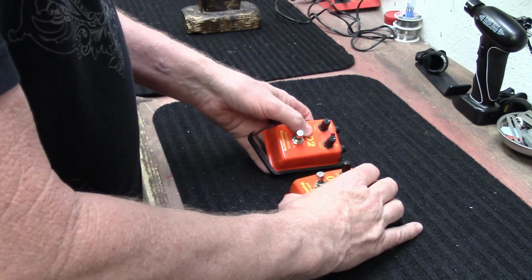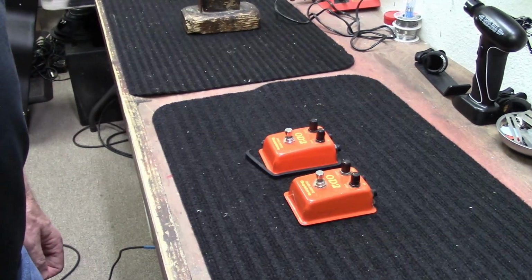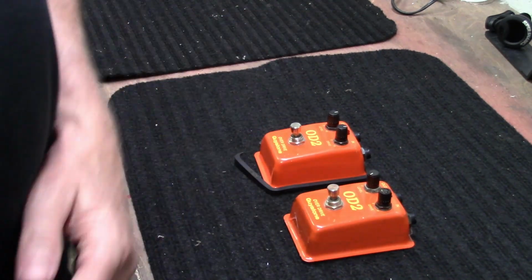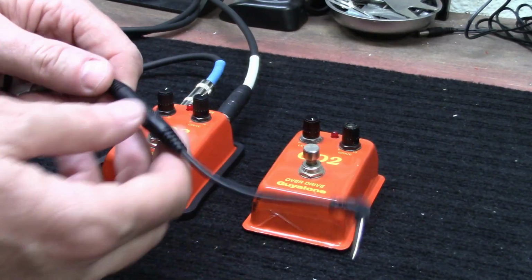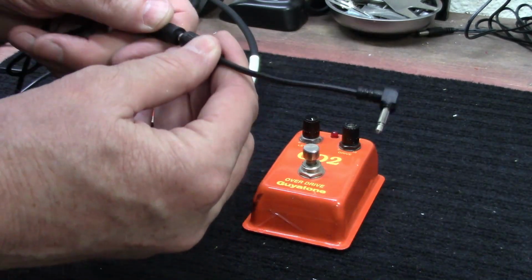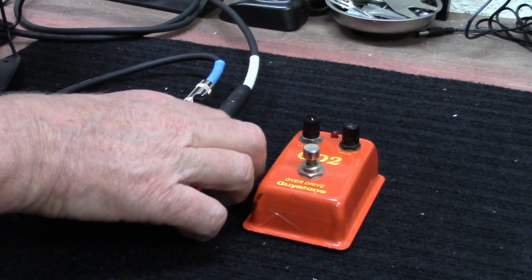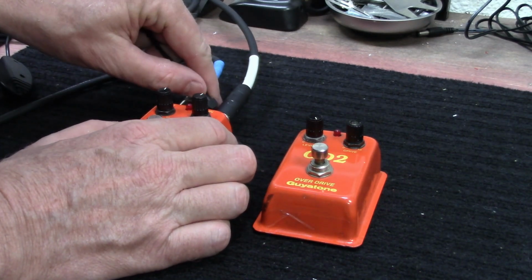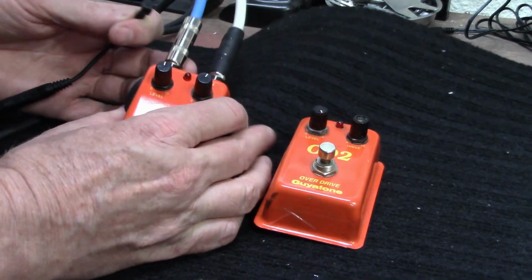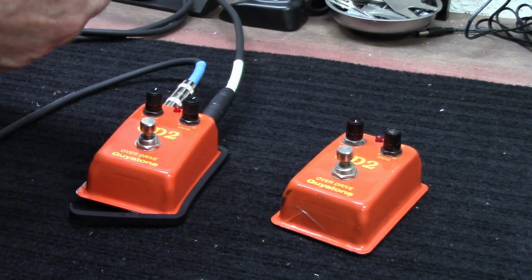Here's what I could do. Let's plug these in just for fun. Let's see if these things fire up and make noise. Here we go, let's try these. Okay, so I got one of these adapters that goes in the normal 9-volt, and so that you can insert it into this thing. So let's see what happens here. What? Okay, these don't even need that.